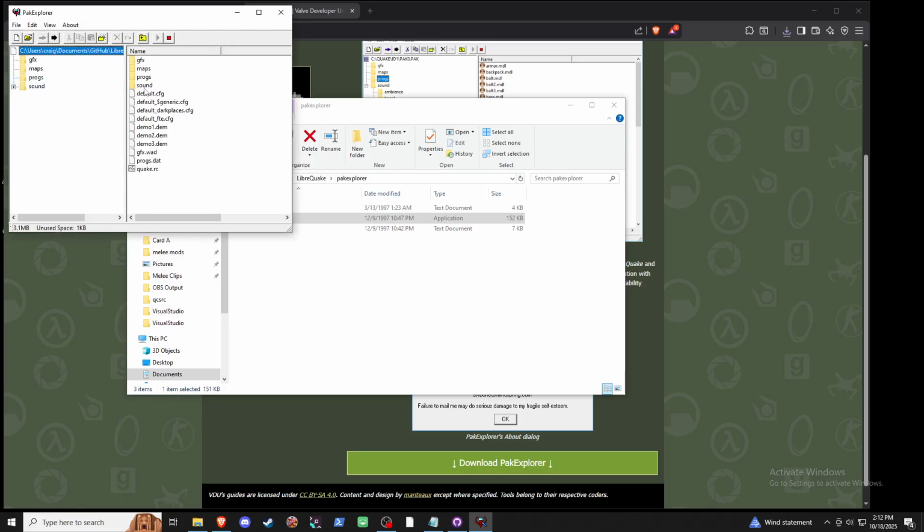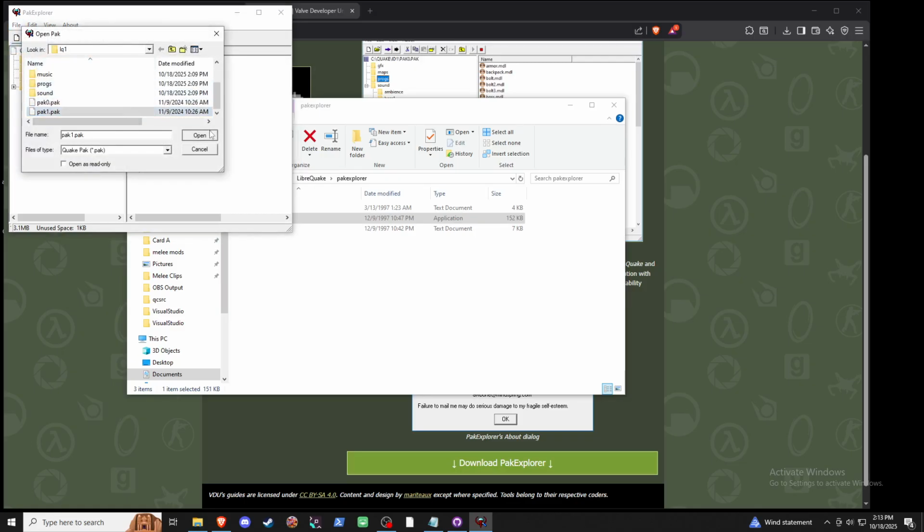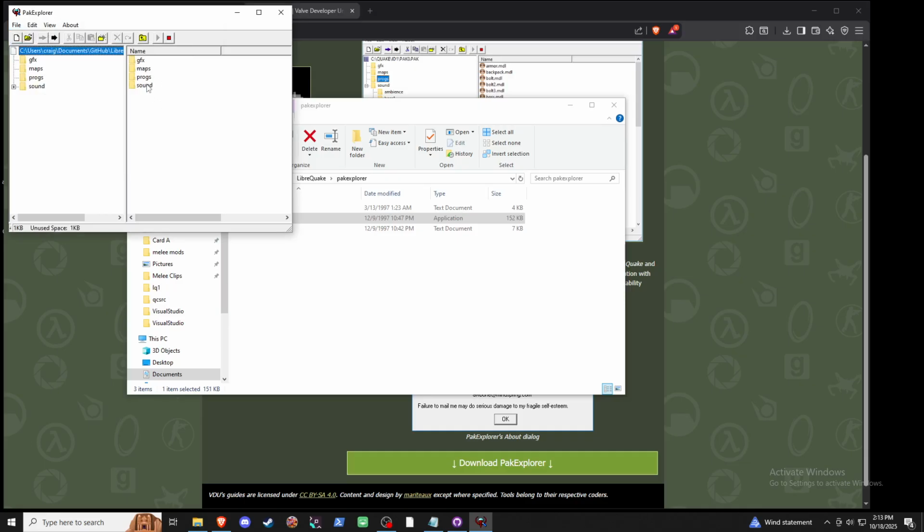Okay. You can see it's telling us that this is the contents, and there's going to be that progs.dat that I mentioned. This is going to be the compiled Quake C files. Remember that this pack file is coming from the released version of LibreQuake. I believe it did it. Let me just redo that for my own sanity, because I forgot if I did it. It didn't really give us much feedback, but I'm going to assume it did it. Now I'm going to open another one. We'll do pack 1, open. You can see slightly different contents. It looks like some of the sounds, there was maps and sound in both, but there's some overlap, but this doesn't have progs.dat.